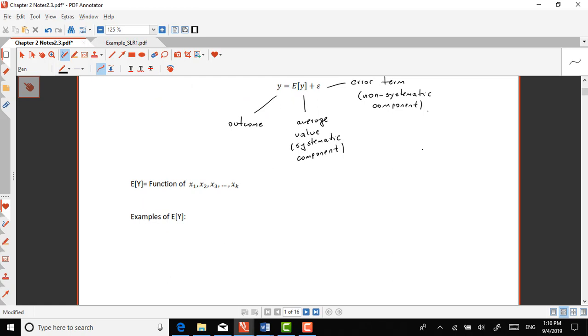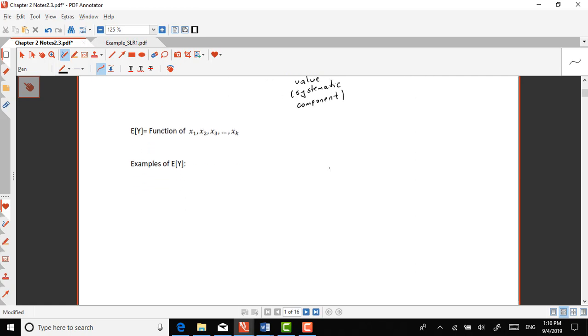Remember, by the definition, in regression analysis we're trying to relate the values of independent variables, or explanatory variables, to the output. The way we do it is through that systematic component, making it a function of our explanatory variables.